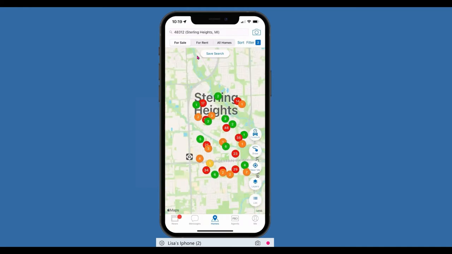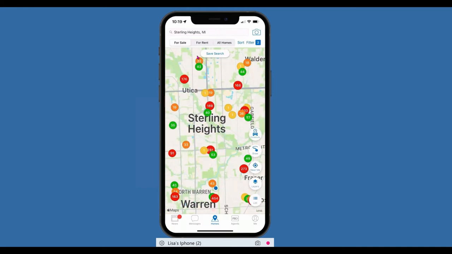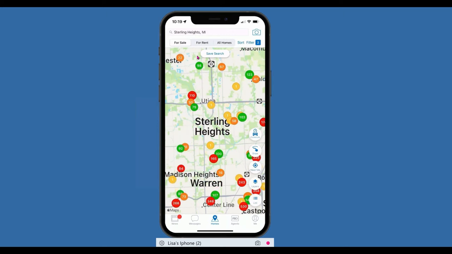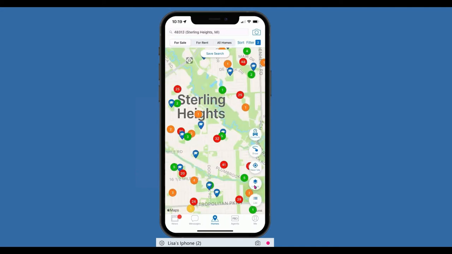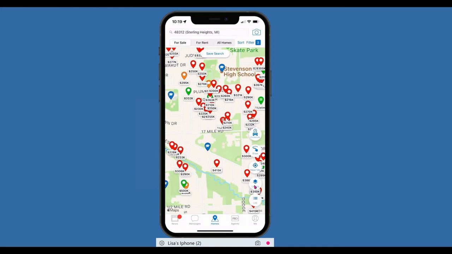So this is a huge area. As I zoom in here, you can see it opens up more. Okay, so back to the right side of our screen. Under your drawing tool, that's again your GPS locator. It will move the map to wherever you're standing. Your layers, let's take a look at your layers. You have two options in here. First thing is schools. Let's select that. And now I can find the schools in the area. Everything with a graduation cap is a school.